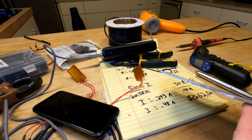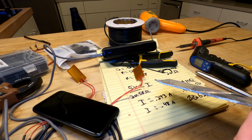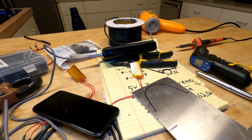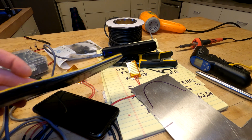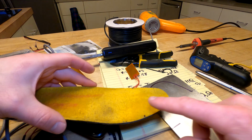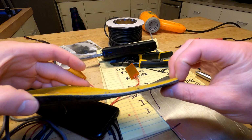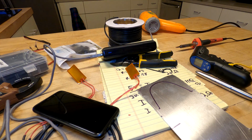And it's moderately thick too. I don't remember exactly what this sheet is. It's just some scrap I had in the garage, but it looks like it's over 1/16 of an inch thick. Maybe it's right about there. It's still thinner than this, so it'll fit in the toe. I'm just going to have to trim these things down to accommodate it, or maybe I'll fillet this so that the soft part glues down to this instead. Whatever, we'll see.